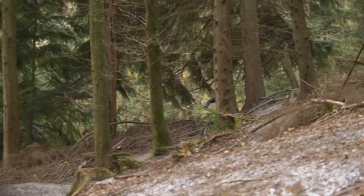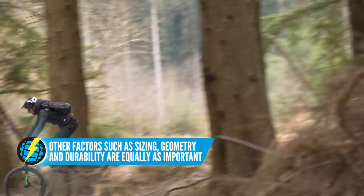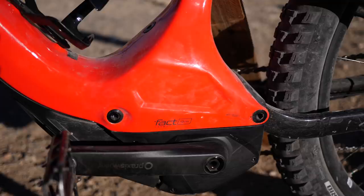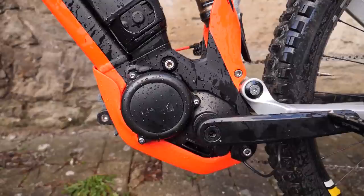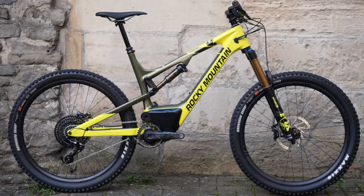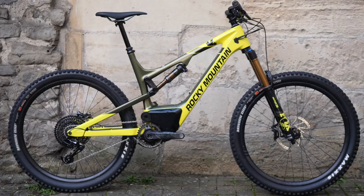Let's talk about motor and battery. This is going to be at the top of many people's list and there's an element of truth in that, but don't let it take precedence over much more important things such as geometry, sizing, and the durability of your components. There are lots of brands to choose from: Bosch, Brose, Specialized — which uses Brose hardware but all-important Specialized software — Yamaha, and Panasonic. When choosing a motor and battery system, first up is integration: motors like the Shimano are quite small, so that allows frame designers to produce a more normal mountain bike geometry.